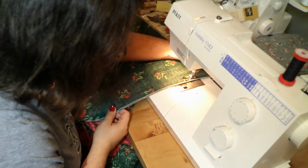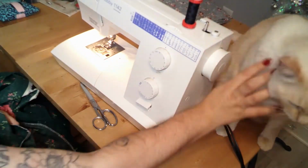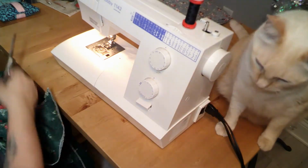I sew down one of the side seams together. And Mr. Black reminds me to take a moment to give him his daily dose of love and affection.